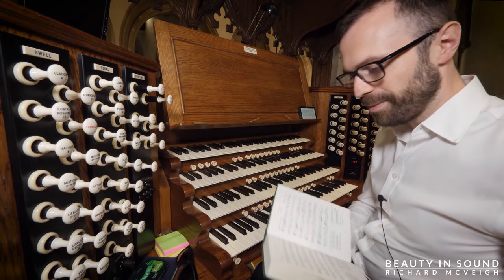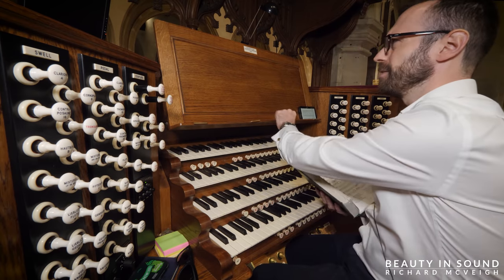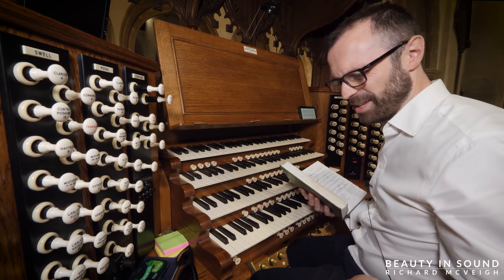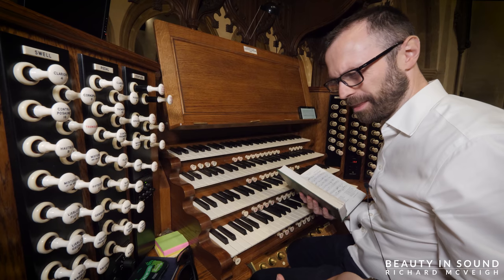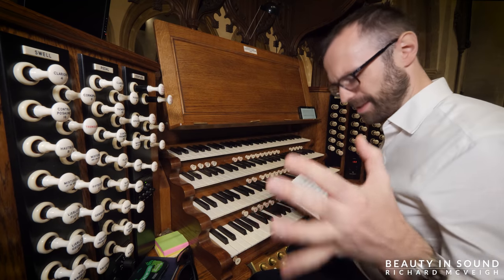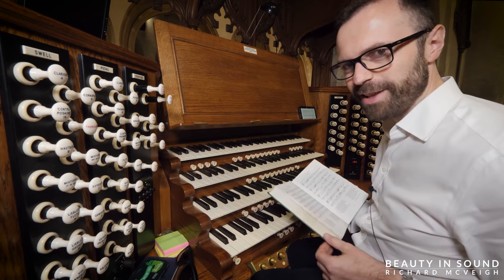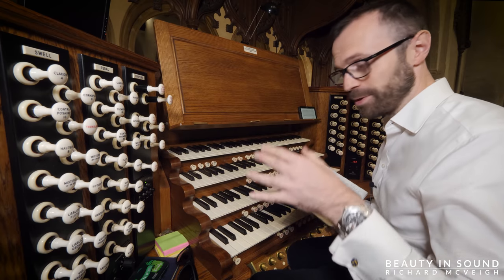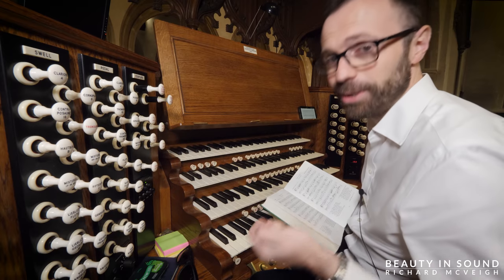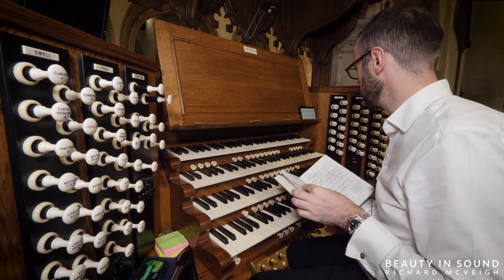I have fond memories of playing that at Bristol Cathedral for some reason, and it was a communion hymn, and there wasn't a motet. There's normally a motet during communion, and we just had the hymn, so we had lots of time to fill. And in between each verse, I had to improvise. I don't think the choir were expecting that, but I did. I sort of waffled in between each verse, and then had to find a way to get back into the next verse, so the choir wouldn't be caught out. It was actually a lot of fun.